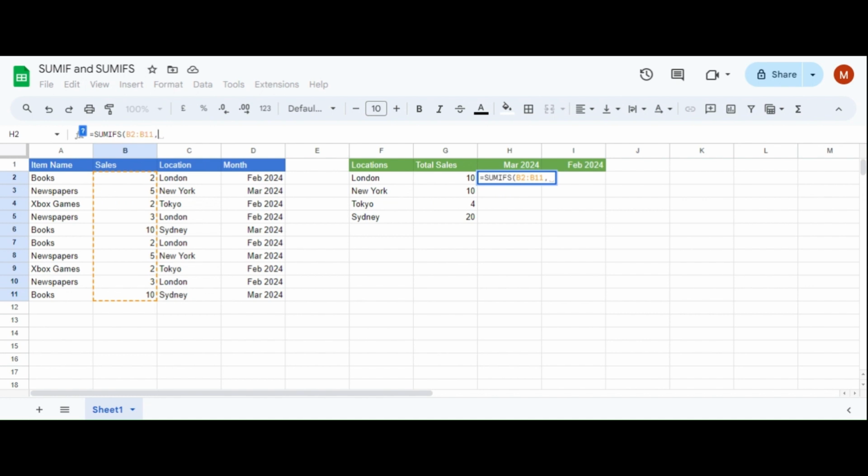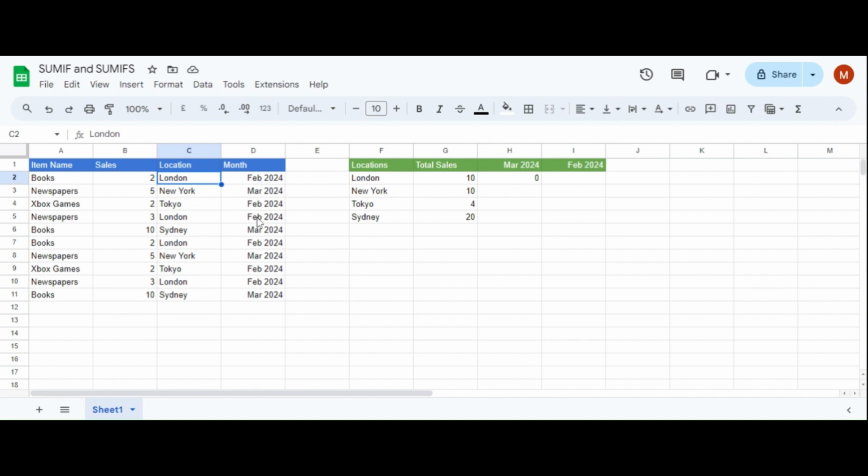So in this formula, I will use SUMIFS where the city is London and the date is March, or the text is March 2024. So how are we going to achieve that? We will first use the first if condition. My first if condition is on this column till this, and the value is London. And my second if condition is on this range in this column, and it should match March 2024. So now when I do this, it will give me zero sales in March in London.